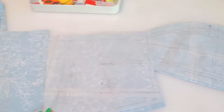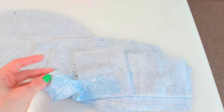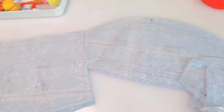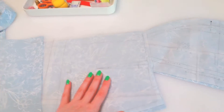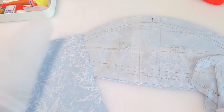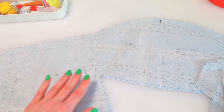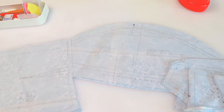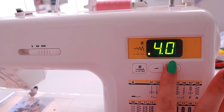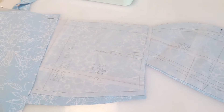Here we are guys — all the pieces are interfaced and ready to go. I've prepped everything I needed to prep and we are ready to assemble. The first step is to go ahead and stitch the darts for the skirt part. After I do those, I'm going to set my sewing machine at about a number five stitch size, put it all together, and we are ready to try it on.